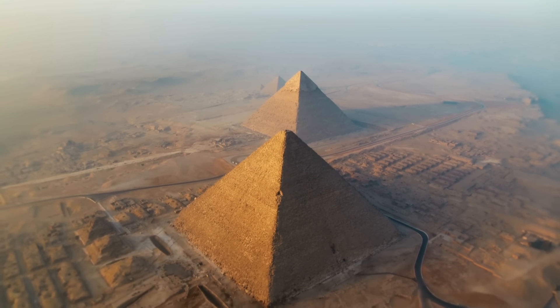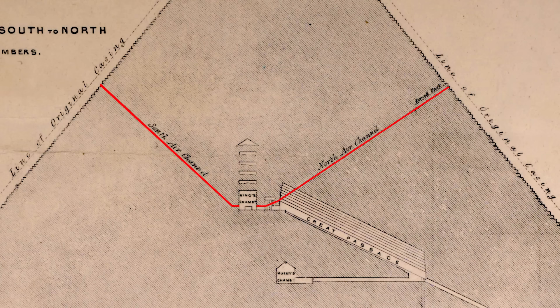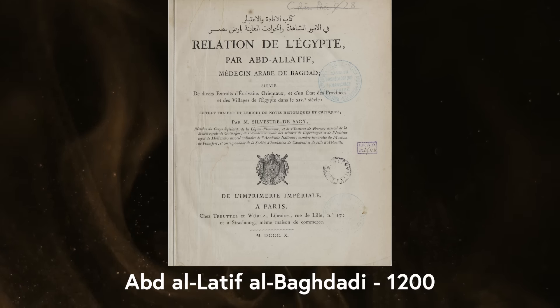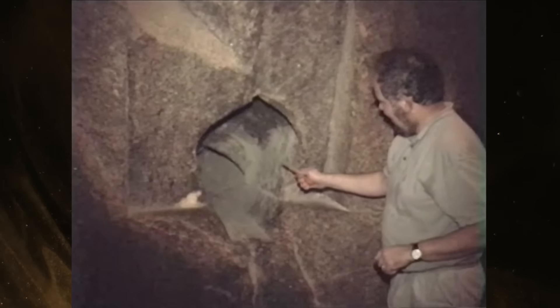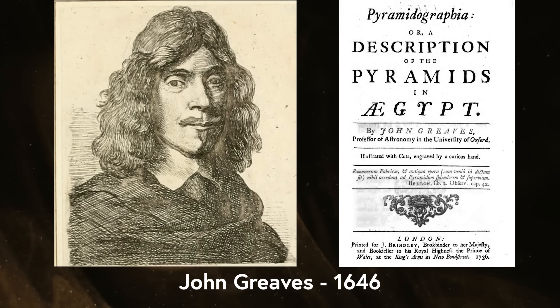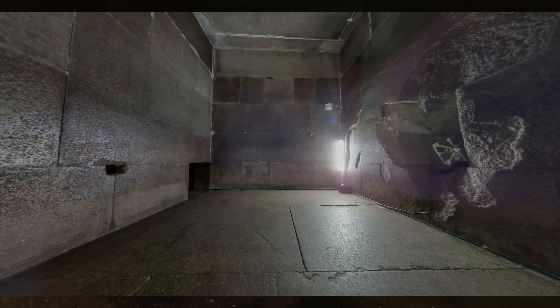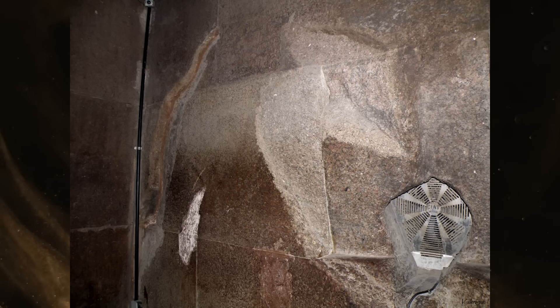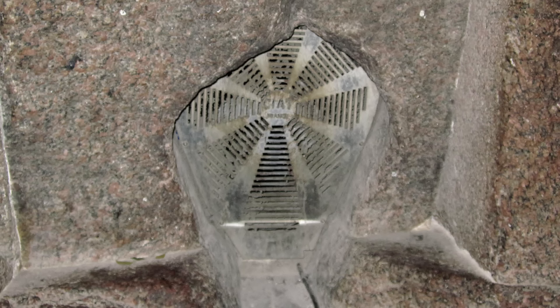The history of exploration in the channels is a long tale of curiosity and innovation worthy of its own video, but I will give a brief summary here. The channels which travel from the king's chamber have been noted in descriptions of the Great Pyramid since Abd al-Latif al-Baghdadi in 1200 AD, who described openings seeming to give passage to air and light. The earliest detailed description comes from John Greaves in 1646, whose book Pyramidographia gives accurate measurements. Notably, Greaves' account of the Southern Channel mentions its presently rounded shape and larger size, revealing the damage predates written records.